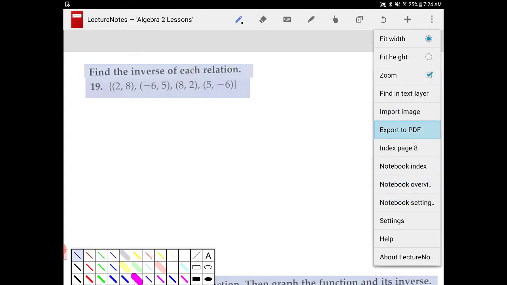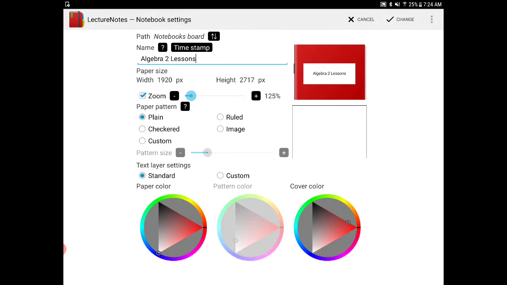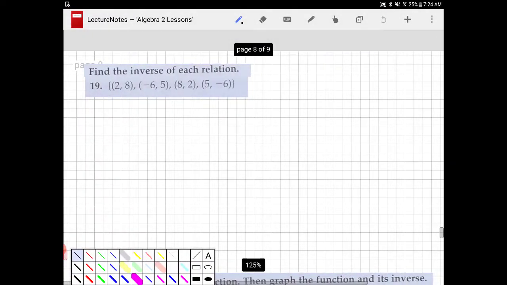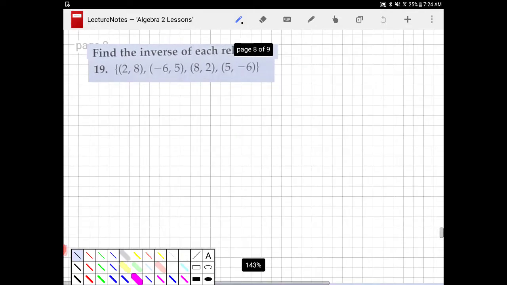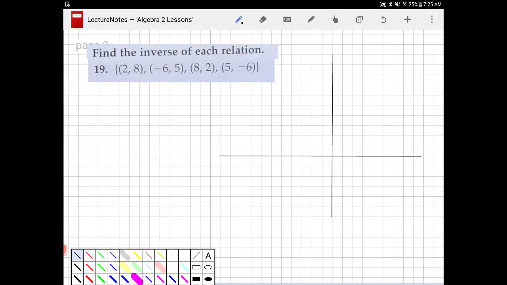So to demonstrate this, I'm going to turn this into graph paper. All right, I'm going to draw myself an xy axis. Again, you do not need to do the full extent of this, however for the first maybe 2 or 3 points, that's what I'm going to do. So the first point is (2, 8), located over here. Next is (-6, 5), located over here. So I'm just going to graph these 2 points.